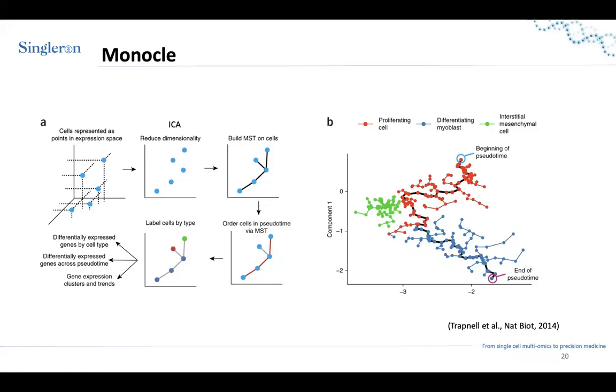But if you could let the cell evolve, then it would very likely evolve in that direction at a later time point. And here you have a bifurcation indicating that it can also go in that direction. And on the right, you see some case with real data. So you need to specify the beginning, and then it recognizes the end, and it puts the cells along this trajectory. And you can plot the gene expression along that trajectory to see how it evolves along the pseudotime.